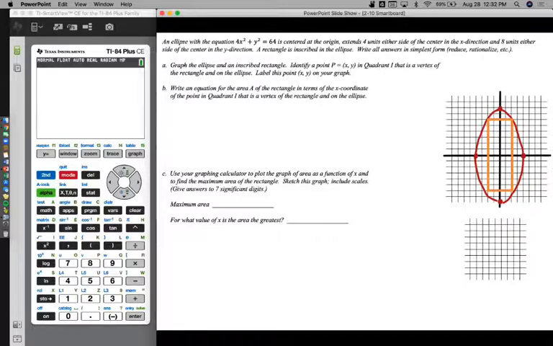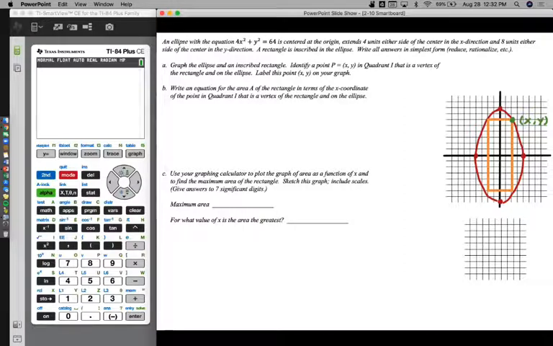The next thing part A asks us to do is then identify a point, we'll call XY, in quadrant 1 that's a vertex of the rectangle and on the ellipse. So essentially, go to quadrant 1, we want to pick the point where the ellipse and the rectangle touch, and we'll call that point XY. Again, we call it XY because I could have drawn many different rectangles, so the X and the Y values would actually change depending on what the rectangle looked like. So we want to make sure that we have it as a variable point that can change instead of hard values, which in this case would be like 2, 6.